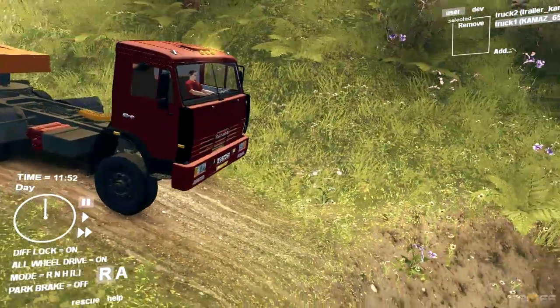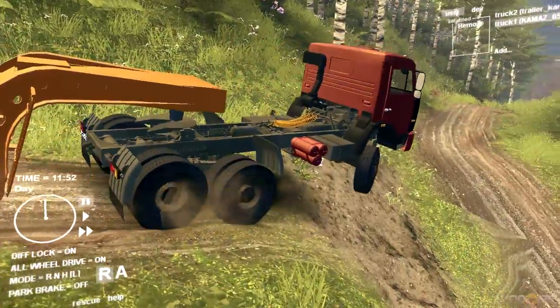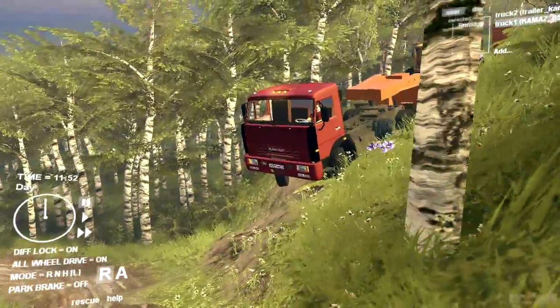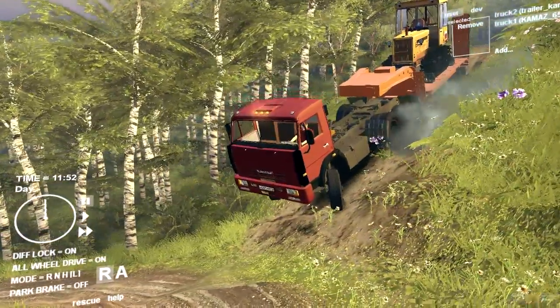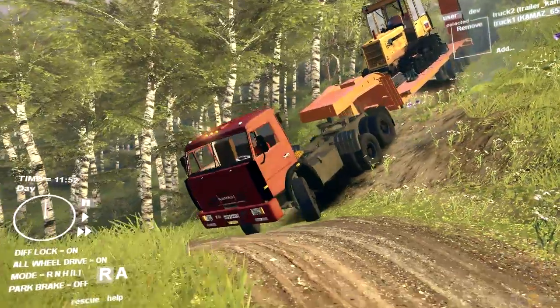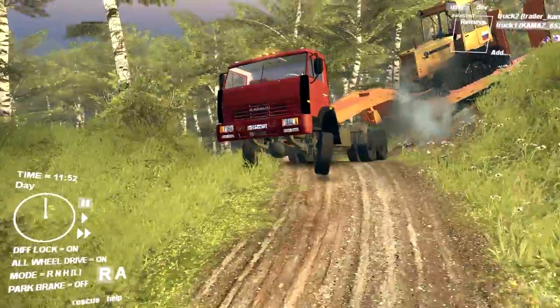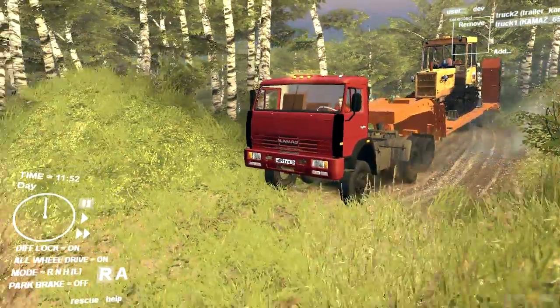Now, this might be kind of challenging. Let's take it slow, because this might end up... Whoa! Okay, that's not a view any truck driver ever wants to see. As long as that trailer doesn't make us flip, we're gonna be okay. Come on, apply the power now. This is full throttle, trying to get through as quickly as possible. Trailer slid, and we're good.